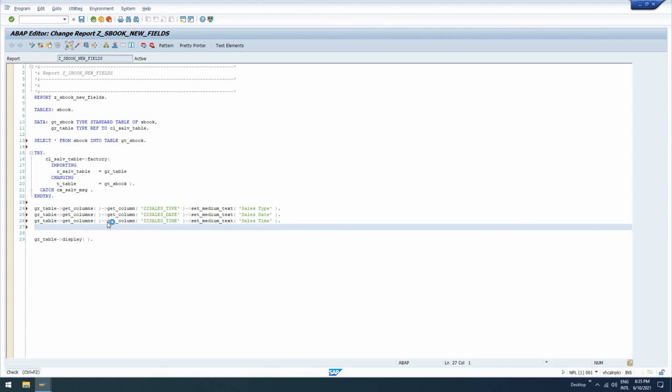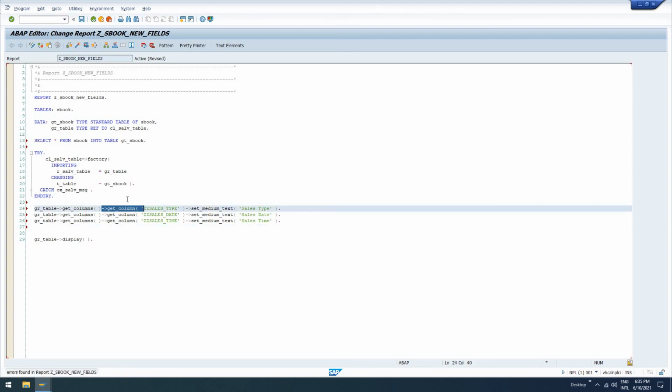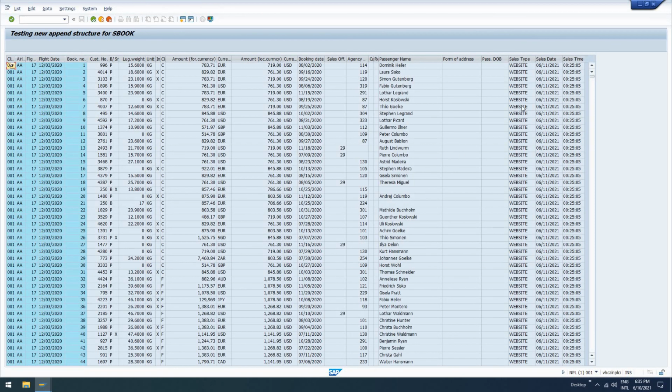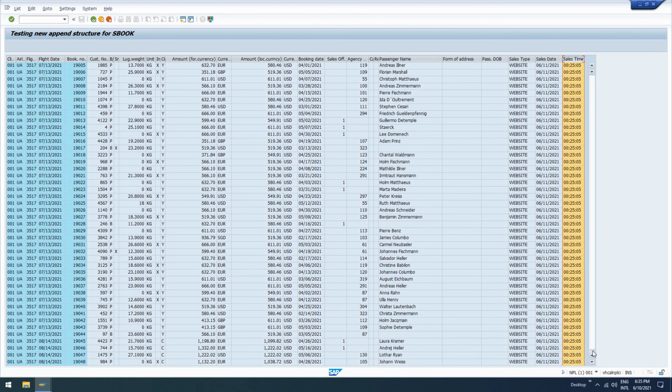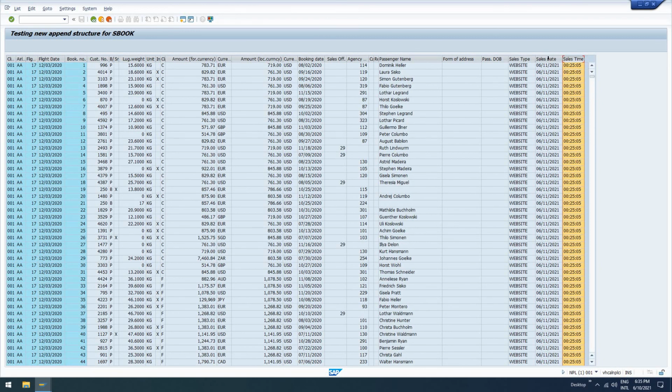If we check it, we're going to get a warning because this, I thought we would. I thought one of these methods raised an exception if it couldn't be found, but we'll go ahead and activate it. And then we'll go ahead and run it again. And if we look, I got them all right the first time. There we go. So we look at our new custom fields in this table: sales type, sales date, and sales time. All of them are populated with the same thing from all the way down to the end. And we actually have in our ALV display these columns with a title text for the column.